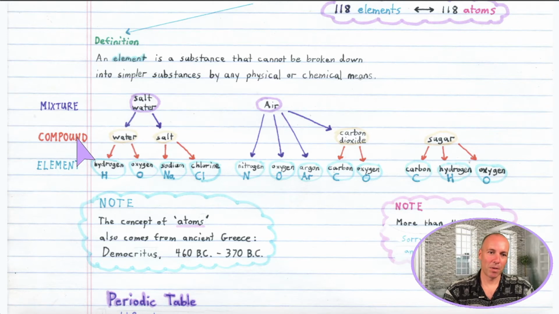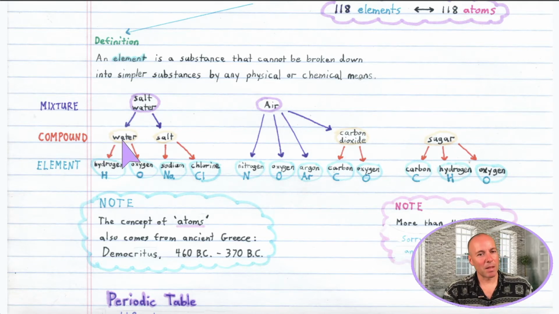Now, salt and water are both compound substances, meaning they are pure substances themselves. Water is water no matter where it comes from. If you have water and it's pure, it looks just like any other pure water that you come across. Okay? So unlike salt water, you could have some really salty water in one place, and then other salt water would be not so salty. So the proportions of salt to water can vary, and that's what makes this a mixture. But when you get to a compound substance, it's the same no matter where it comes from.